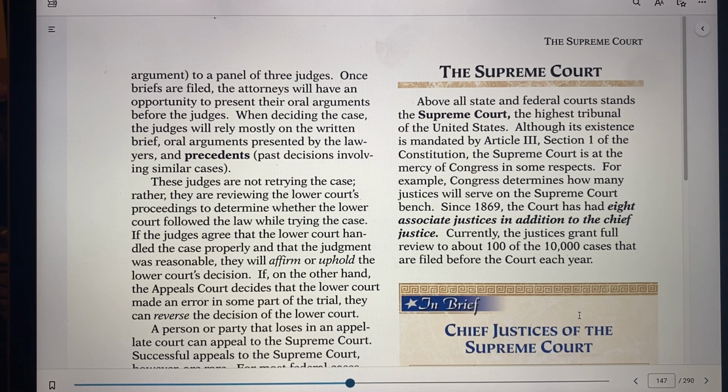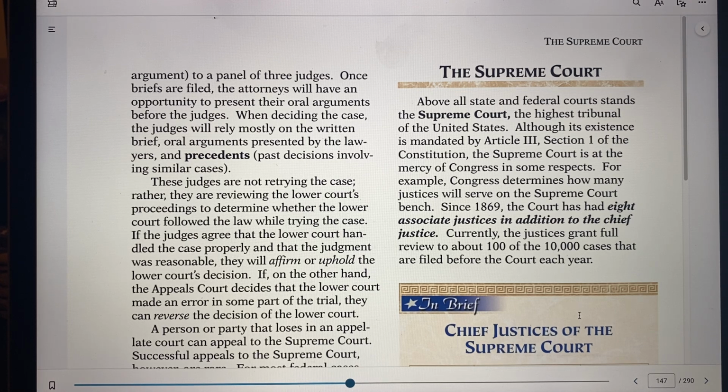And the Senate and the Congress, actually, after the president appoints these justices, the Senate needs to confirm this. Since 1869, there have been 8 justices plus 1 chief justice equals 9, right? Before 1869, there were only 5. But since then, right now, we have 8 justices plus a chief justice, so there's 9. Remember that number. And they review 100 cases of the 10,000 cases per year. So they're very picky about which cases they will review, and we'll get into that.